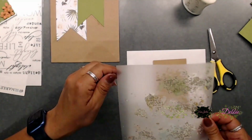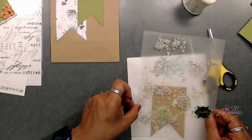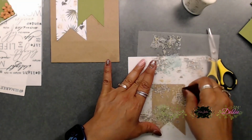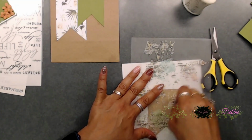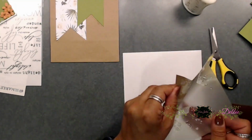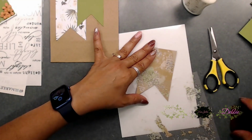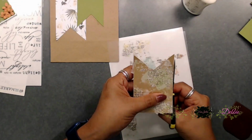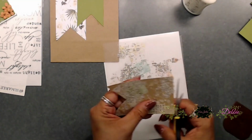So once I got those laid down, I went ahead and added again some of the rub-ons. And again, I just love these rub-ons. They were so easy to use, and I just think that they make any of your cardstock or pattern paper look really nice. And like I said, it's so easy to use. See how it just peels right off? I just love it. So I think you're going to enjoy it too. If you get this kit, you're definitely going to want to use these rub-ons.